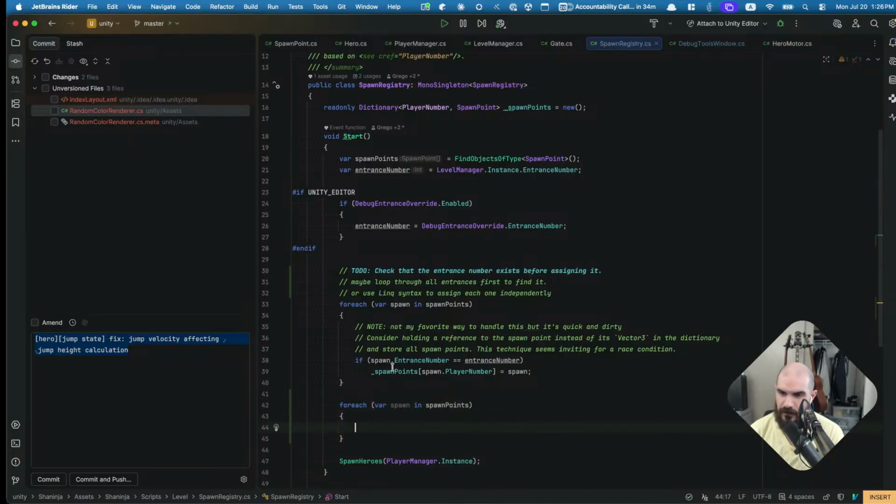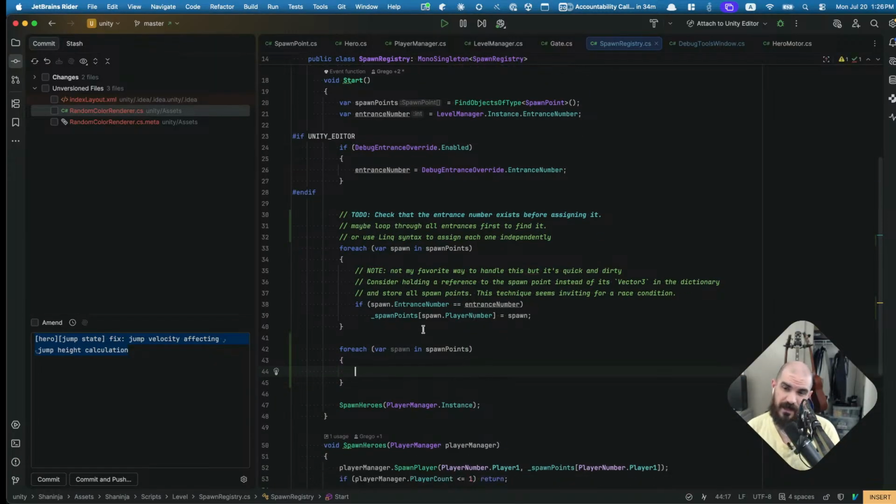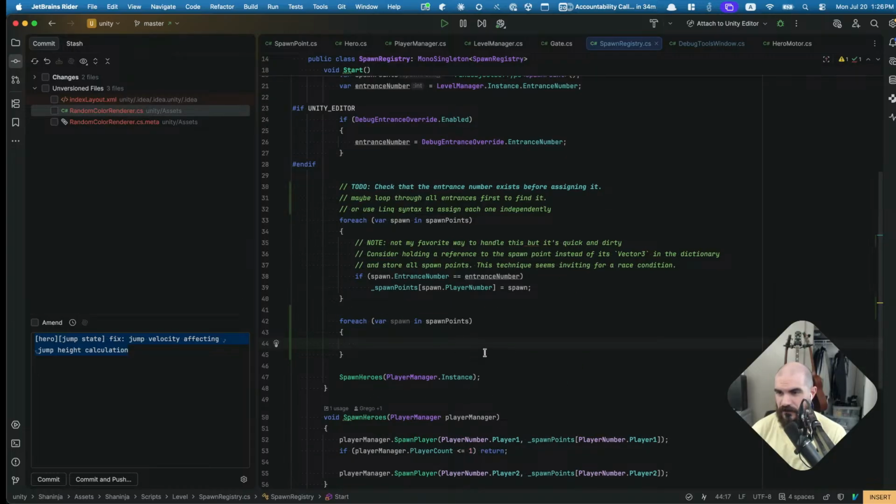I don't know if this is a super good way to do this off the top of my head, but it's basically 2n, which is as good as we're going to get here. 2n and n are basically identical. We have like a handful of these things. It's not really running that much.